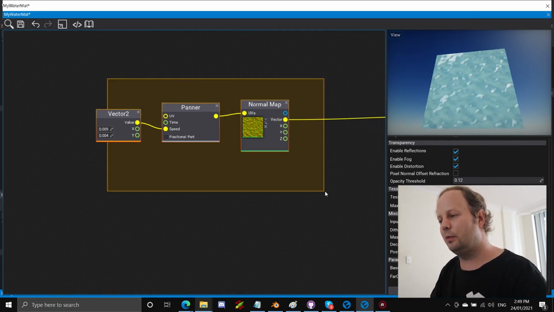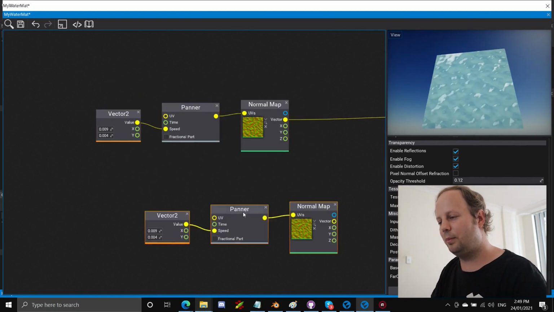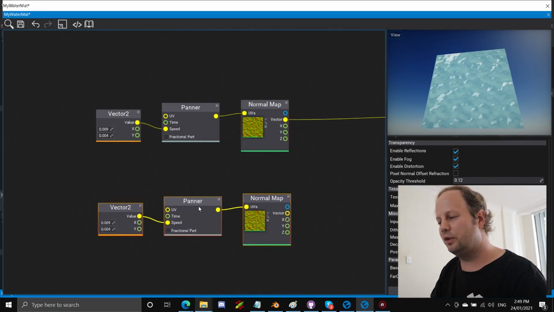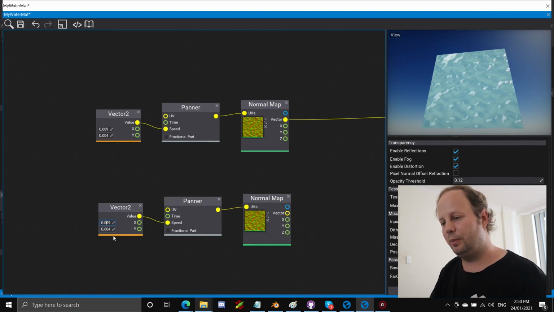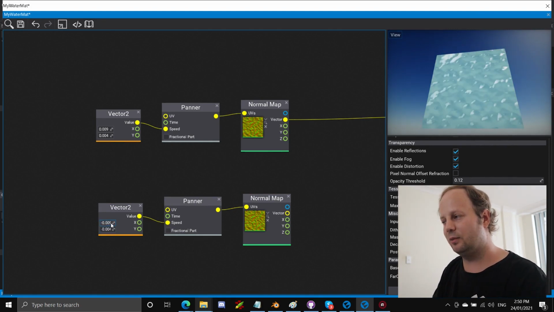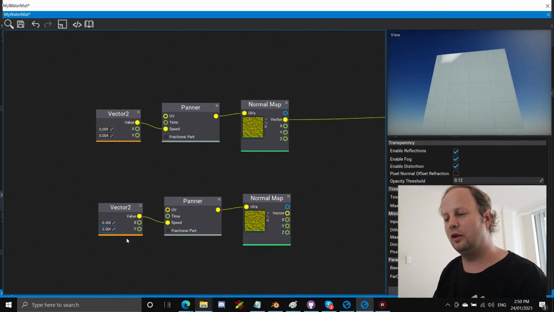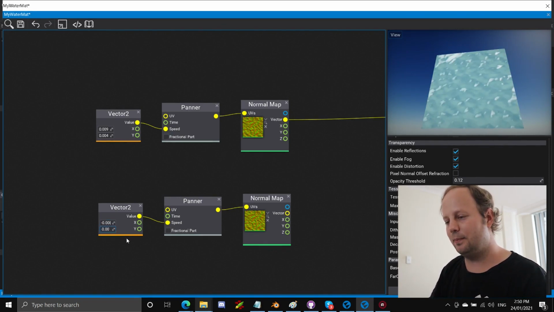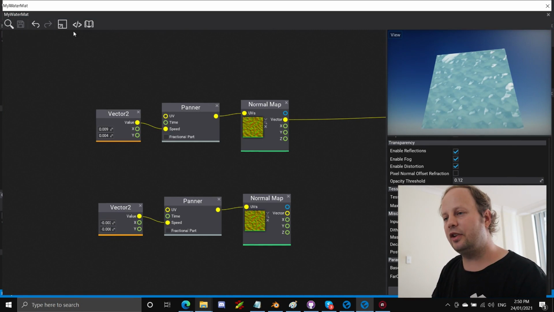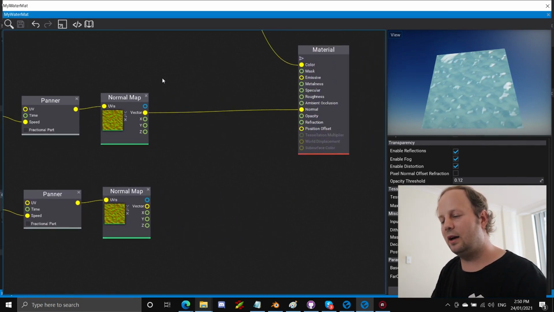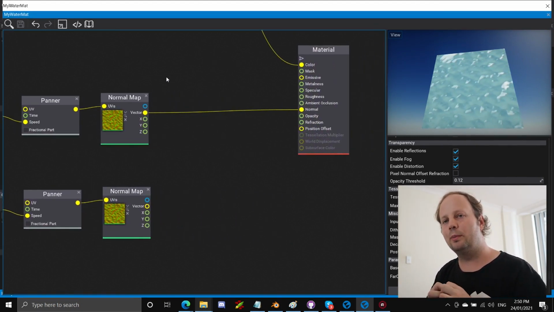So that means obviously we're going to need a second normal map with a second Panner. Now you could use a different normal texture. For now I'm just going to use the same one. Now the obvious thing to do here would be, let's just reverse the speed of the two Panners, but we don't want it to be exactly the same, because if it's exactly the same then you're going to notice that. So let's make it 8 on the bottom and we'll make it 3 on the top. Okay, so now we need a way of basically collapsing these two normal maps into one.